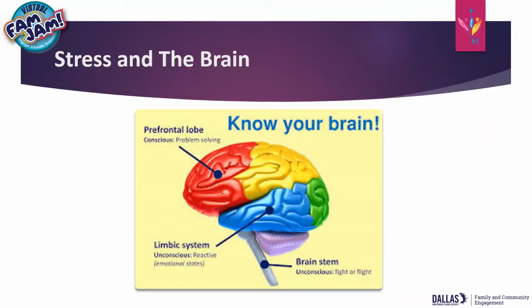And as we go up the brain, you can see the middle section, which is known as the limbic system. And it is our emotional control portion of our brain. So it helps us recognize our emotions and how to stay in control of our emotions. The top part of our brain is what we call the prefrontal cortex, which controls the logic and thinking. It allows the brain to make decisions and to think complexly. This part of the brain is not fully developed until our mid-20s.